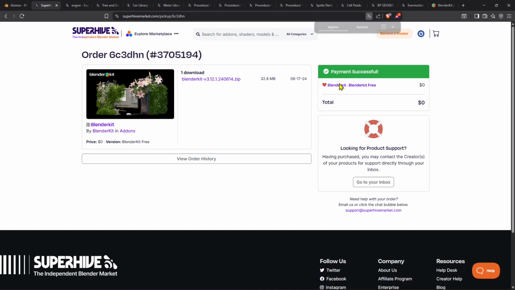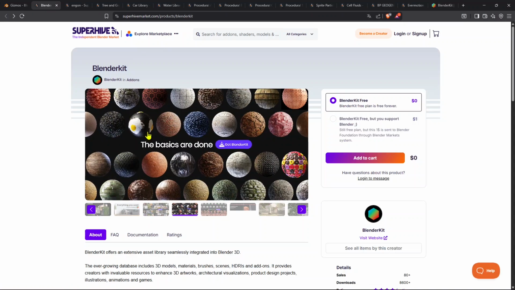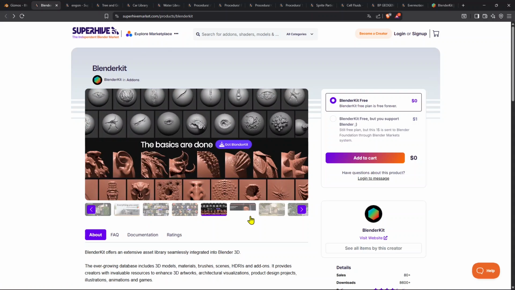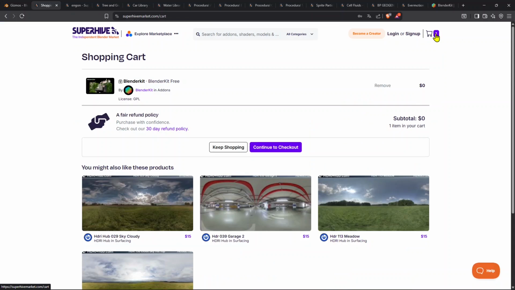Okay, so to download this, in this case I've chosen Engon and also Blenderkit. I think it's probably one of the best out there because it gives you a lot of free assets for brushing, sculpting, modeling, texturing, and much, much more. So you can click here when you see something. This is the Blenderkit free. So you click and you can add this to your cart. And then if you go here, you can see it.